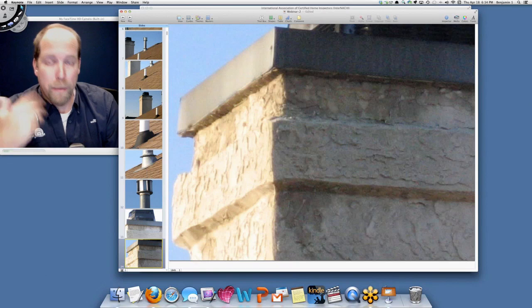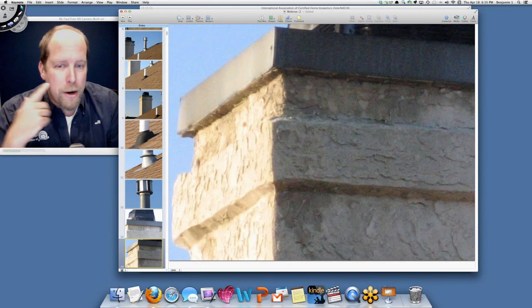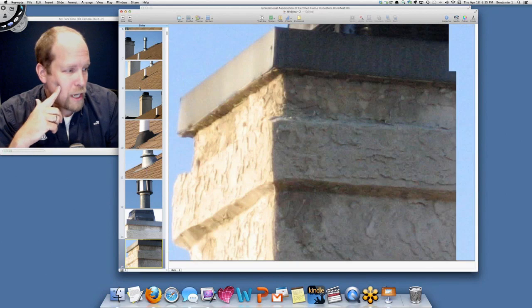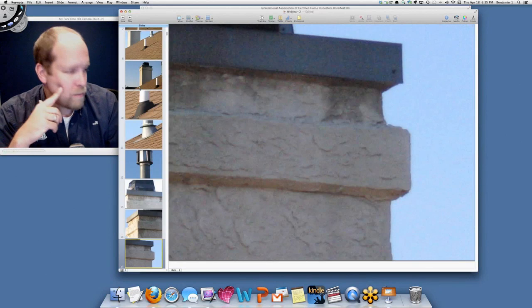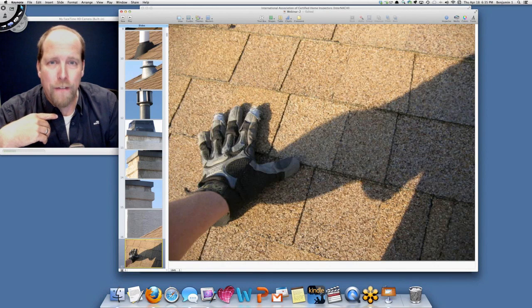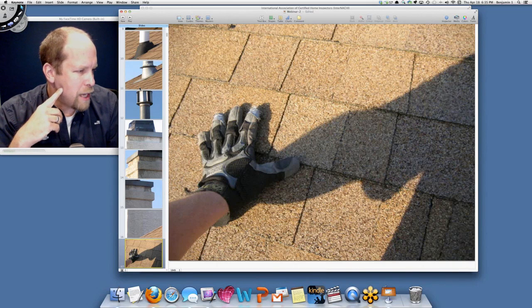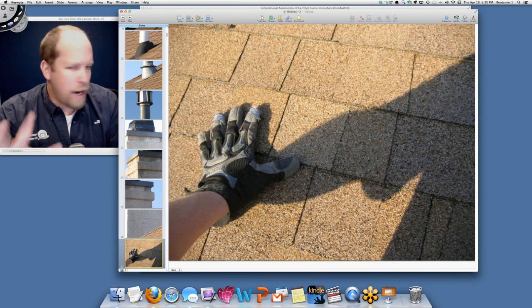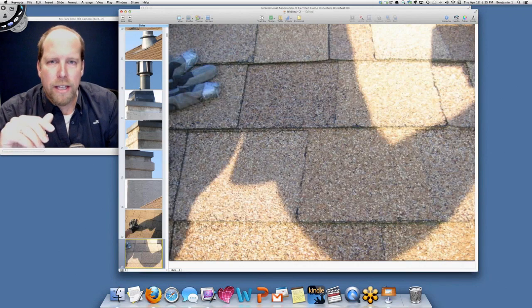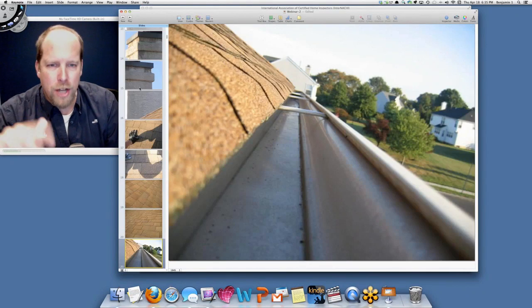I couldn't make it to the roof. I bring tall ladders, a 28-foot fiberglass ladder, but I'm not getting on this roof. It's too dangerous. So I'm at the roof edge. You are not required by the standards of practice to take yourself up on any roof. And I take a picture for my client of my hand on the shingles. That shows that I am looking wherever I can and even touching and feeling as much as I can, using all my senses that I can. And so I'm taking various shots.